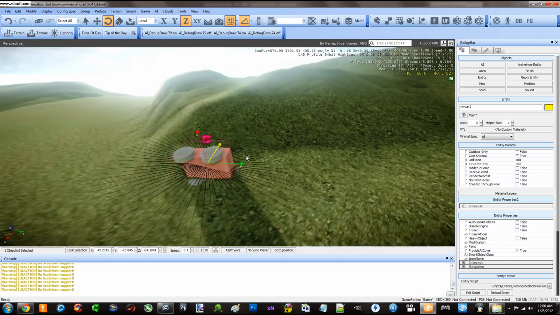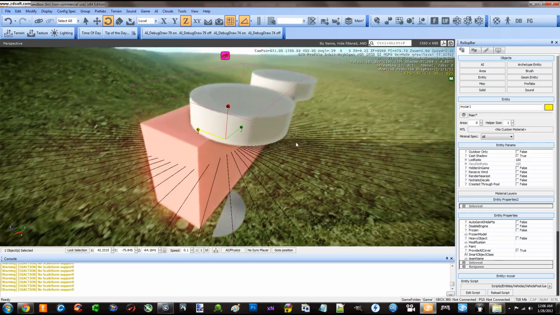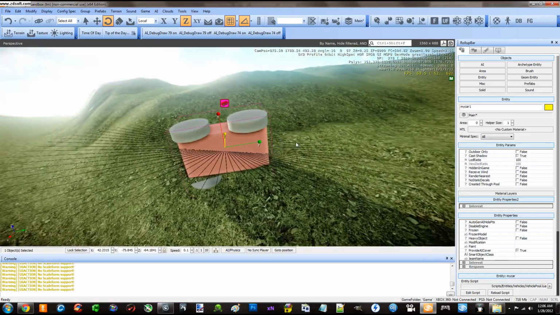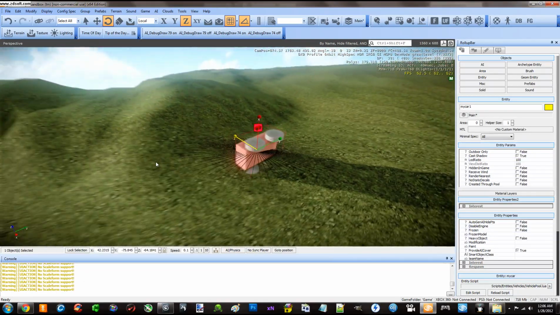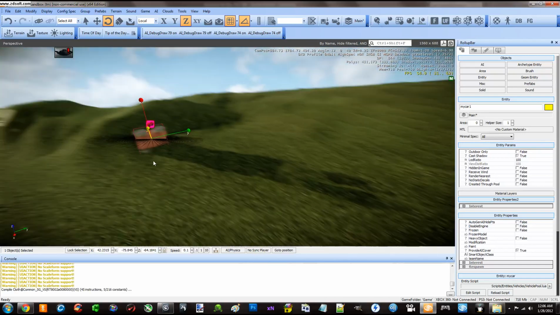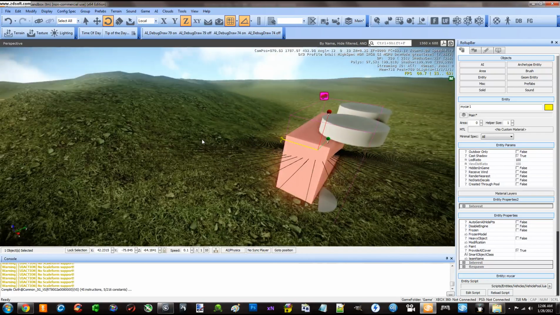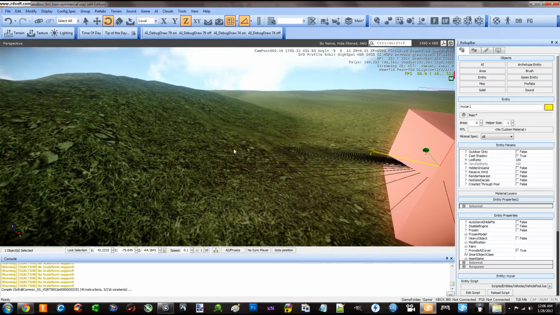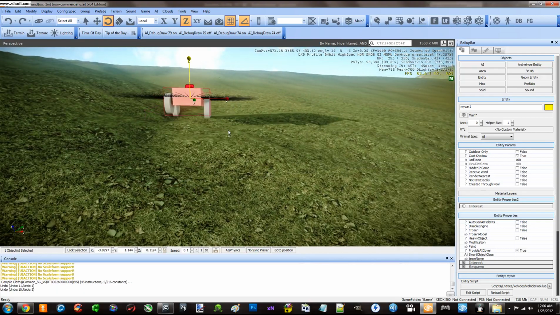Anyways, what that simulate physics does is it basically simulates the physicalized object, and then when the object stops moving, it sets that as a new position. So it's a way of getting accurately placed objects using physics. I thought that was cool. It's the first engine I've seen that actually had that feature in it. If you have objects that you really have to rotate, scale, move, or whatever to get placed exactly, a more accurate way to do it is just take that object, physically simulate it, and it'll physicalize itself and do whatever it needs to. And then when it stops moving, it'll save that as a new position. It's just pretty damn cool, in my opinion.